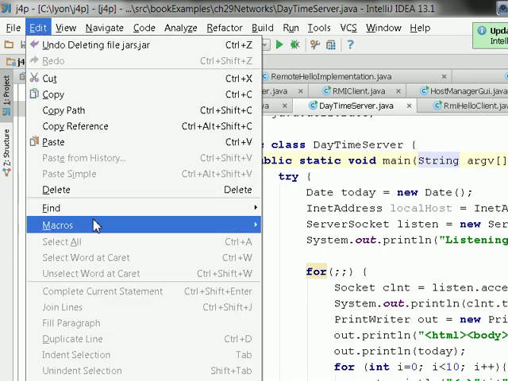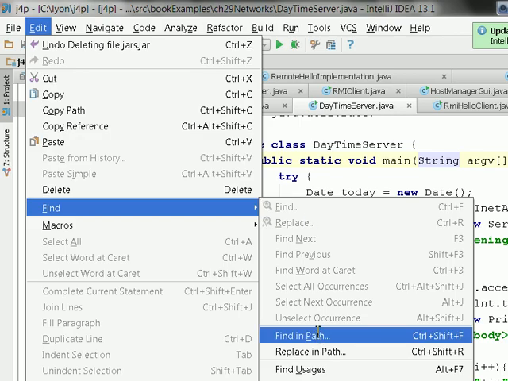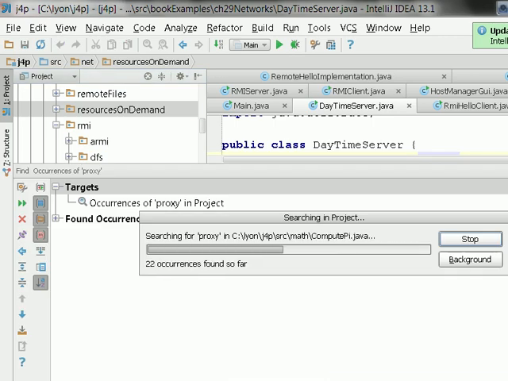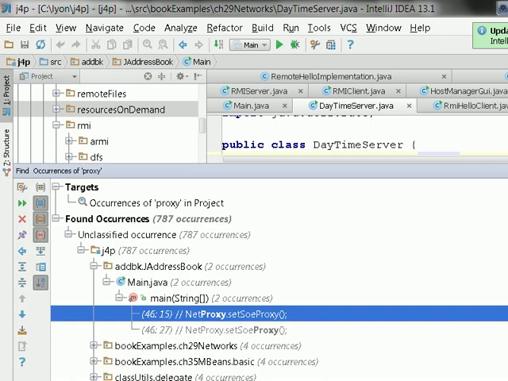Edit, find, in path. You know, I have so much trouble with this trackpad, and I got a mouse, so I might as well use it. Proxy. And whole directory, find. Oh, there's a lot of them.